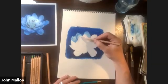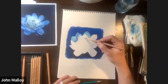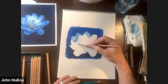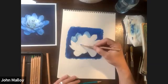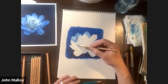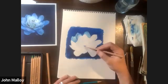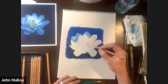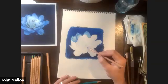Start working this area. Where I see that it's white, I'm not going to hardly put any there. So I'm working the area in the center. And I'll hold this up so you guys can see in just a minute. But I'm not doing any detail. I'm just covering it with almost like a base coat, but leaving that area where there's white empty.